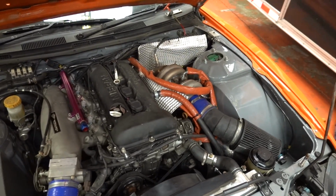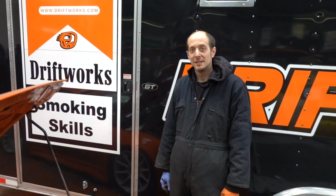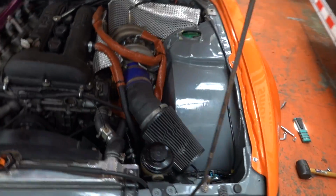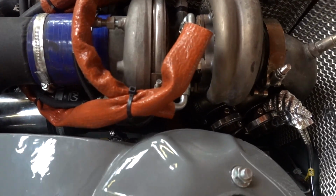I don't think they'll be as good as the good old T25 hammer round flanges, because they were pretty good. They were the best thing. Yeah, if you actually did them properly and used new ones every time, particularly. They were probably only about 50 quid each from Nissan. So yeah, this is back together, hopefully.